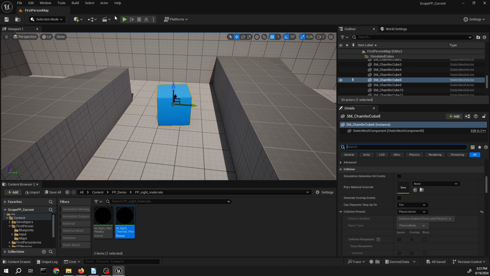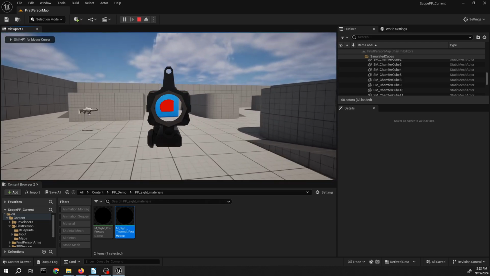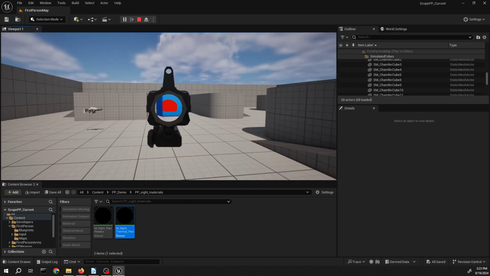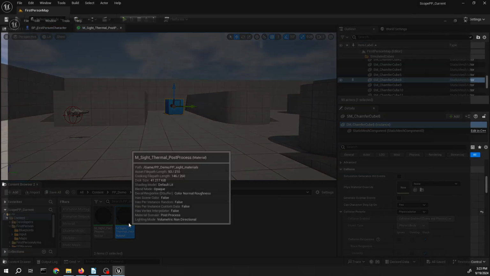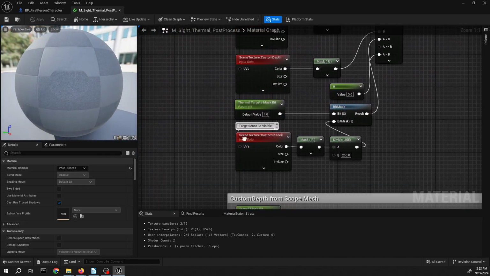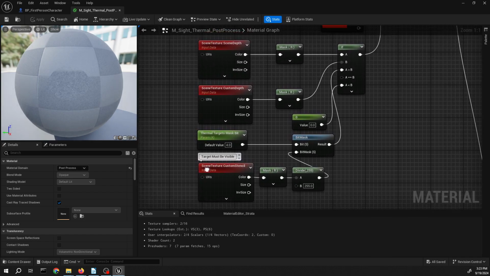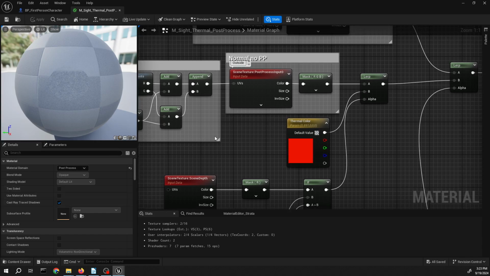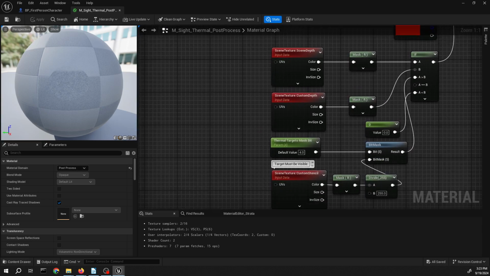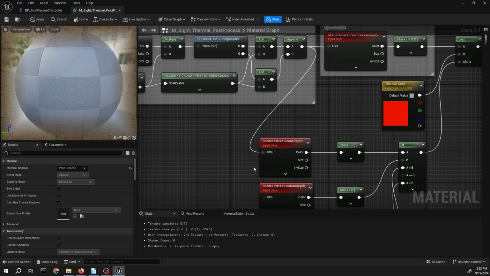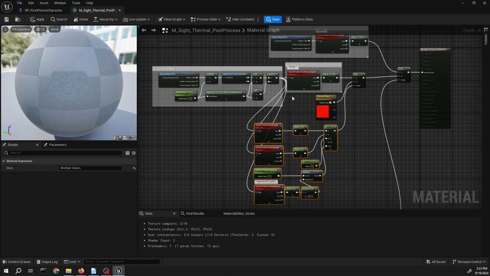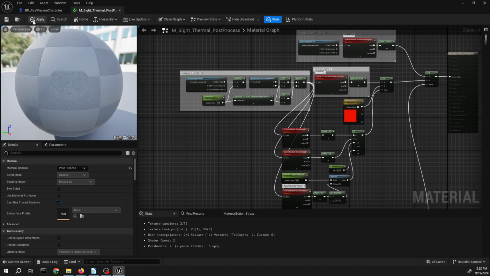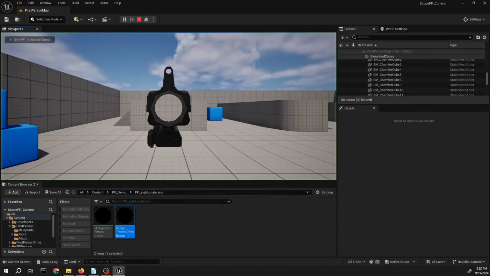Okay, just go play and check it. That's not right. Okay, let's check the material first. Oh, okay. I need the UV zoom function from the normal scope zoom connected to all the scene textures, because they're part of the same scope, and all of them need to be magnified to the same rate as the regular scope zoom. All right, we should be good. Okay, now let's check. All right, there we go.